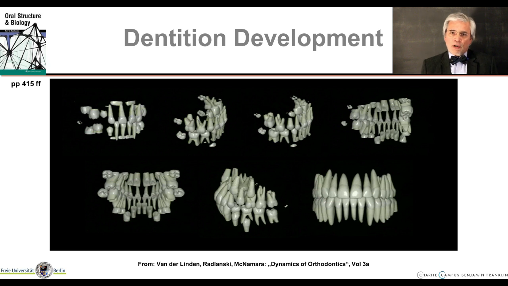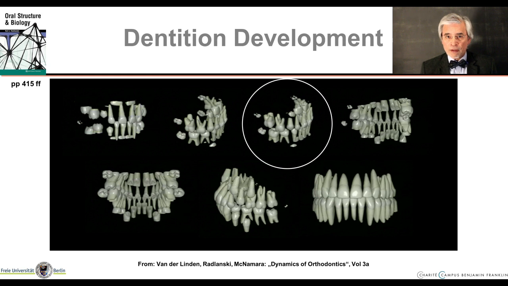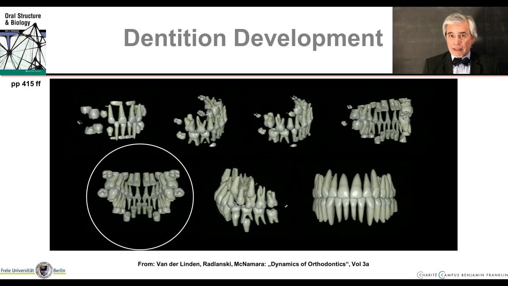We can again summarize the development of the dentition with these still images and get an orientation for the time sequence. So at the very beginning, the size discrepancy between the milk teeth and the permanent teeth is shown here again. And when the deciduous dentition is completely formed at the age of 3, you can already see some of the permanent teeth. And if we look at it exactly in a dorsal view, we can see how the permanent incisors, which have long since finished developing their crowns, are pushing the primary incisors apart.